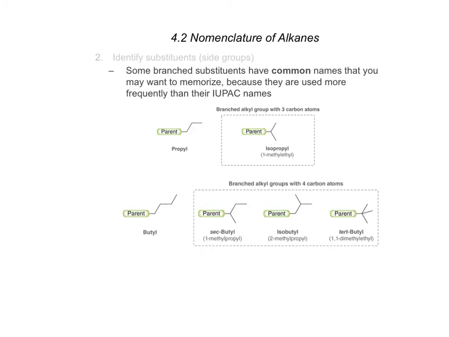So there are going to be 3 sets of them, depending on how many carbons are in each of our various substituents. The first one we start with is propyl. So this is a complex substituent that has 3 carbons in it. And there's essentially only one way that we can branch that to get a complex substituent. It's essentially taking this off the end and branching it at this position, right? And so what we end up with is this.